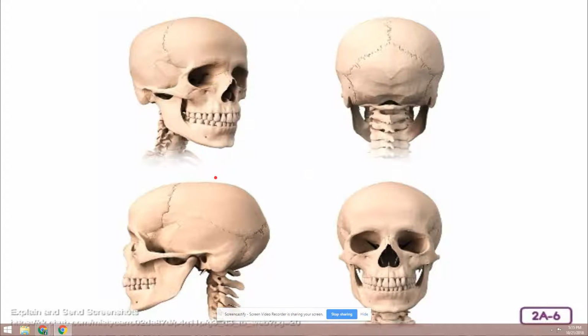Your skull is comprised of a group of bones, 29 in all, that are all locked together. So you can see all these little bones, they're locked together. And they protect your brain and some of your body's sensory organs. The top part of your skull is actually shaped like a bowl, which surrounds the brain, and this part is called the cranium.